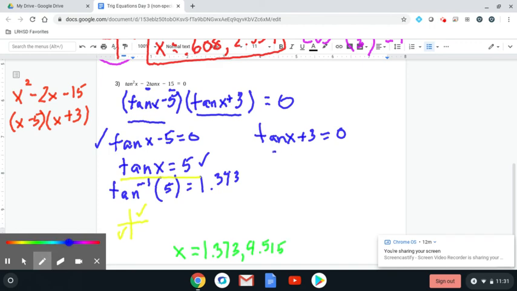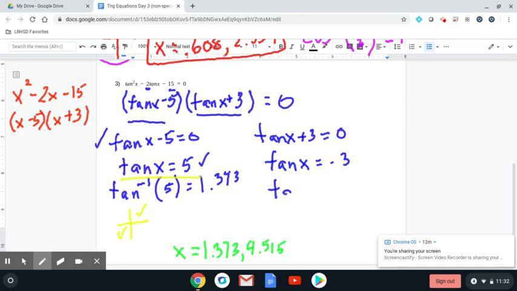So when I go back and do the right side, I'm going to do the same exact thing. I want to get tangent by itself, so I'm going to subtract 3 on both sides. So I have tangent x is equal to a negative 3. And at this point, I know that I'm working with a non-special angle, because negative 3 doesn't look like any complex fraction that looks familiar to me. So I'm going to use my calculator.